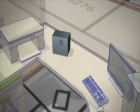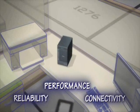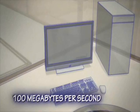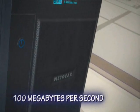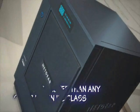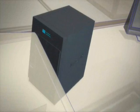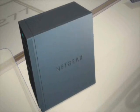With the ReadyNAS Pro, you receive the industry's best performance, reliability, and connectivity. ReadyNAS Pro leads the pack with lightning-fast 100 megabytes per second network performance — that's two to three times faster than any NAS in its class. For small to medium-sized businesses, this allows up to 200 simultaneous users while maintaining peak storage performance.